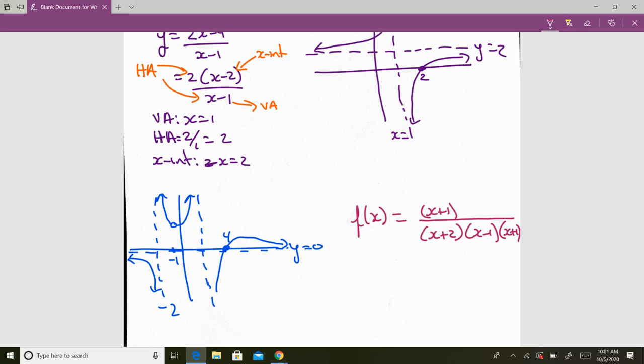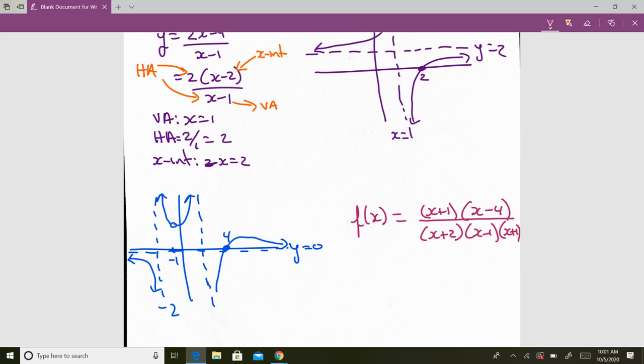What is left? What other piece of information do I have that I need to incorporate? The x-intercept, which is +4. So where does that go? On the top. I write x minus 4. And you're done. That's it. I mean, you could multiply it out if you want. I'm not going to ask you to do that on the test. Just write it in factored form like that.